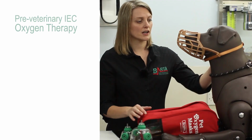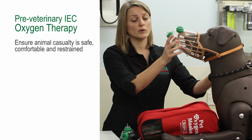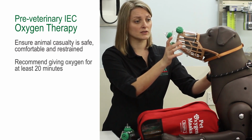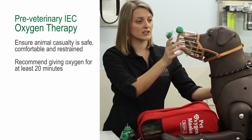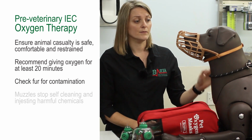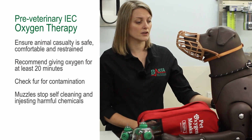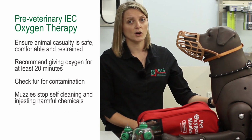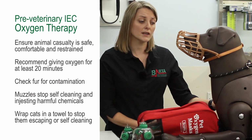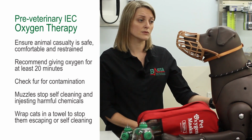Once we've got the animal comfortable and restrained, and we might have it now on our oxygen therapy, we recommend at least 20 minutes as an initial oxygen dose for these animals. We might start thinking about other considerations. So is the animal's fur and coat heavily contaminated? The muzzles are very handy for this to stop them self-cleaning and ingesting any further chemicals. Equally, cats might be handily wrapped in a towel to stop them either escaping or, on regaining consciousness, also to stop self-cleaning afterwards.